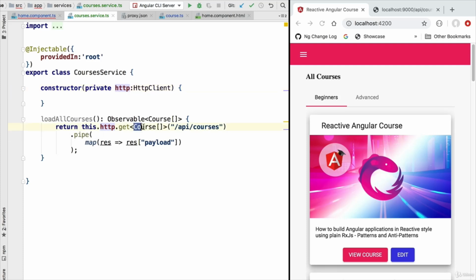Other than that, the data returned is only accessible by the home component and anywhere else in the application by subscribing to the returned observables. The courses service itself does not have access to the application data and does not keep it in memory. It's a stateless observable based service. Let's now see what is the best way for the home component to consume data emitted by this service.